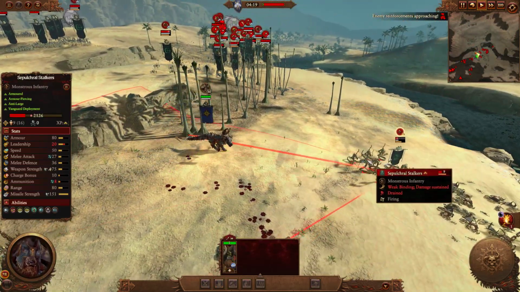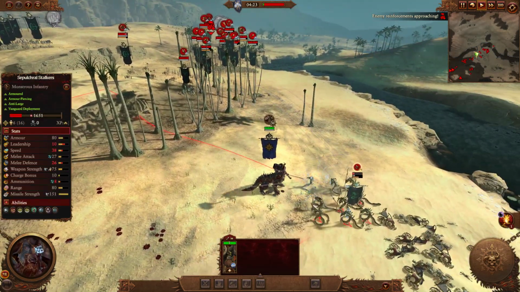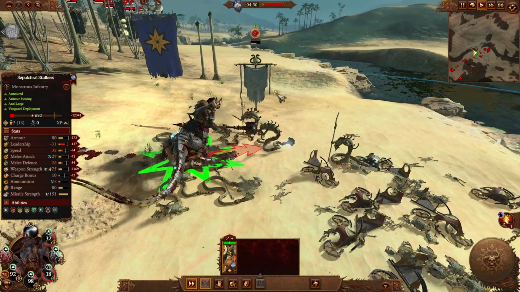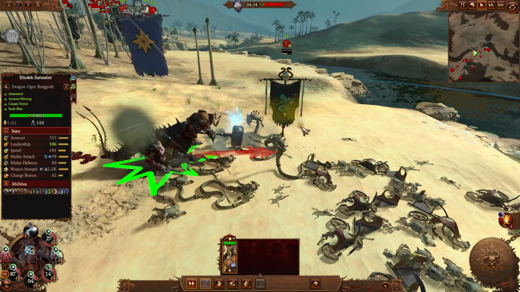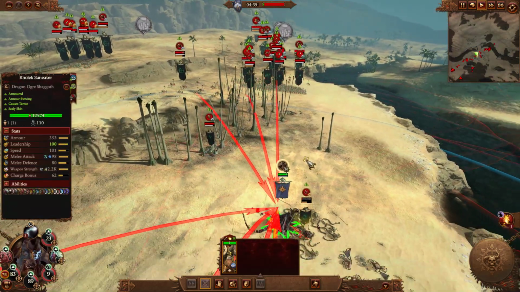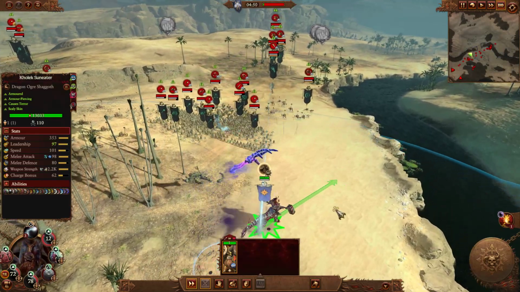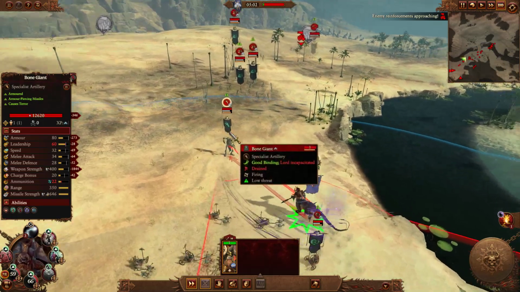Get rid of these sepulchral stalkers because their ammunition is magic. 1,000 damage to him. Okay, and I should definitely prioritize those bone giants. Anything that's got magic attack, we should get rid of them first. Don't give him the opportunity to dish out lots of damage, because he's more or less immune to physical weapons. Not really. Not to the same extent Archaon was.